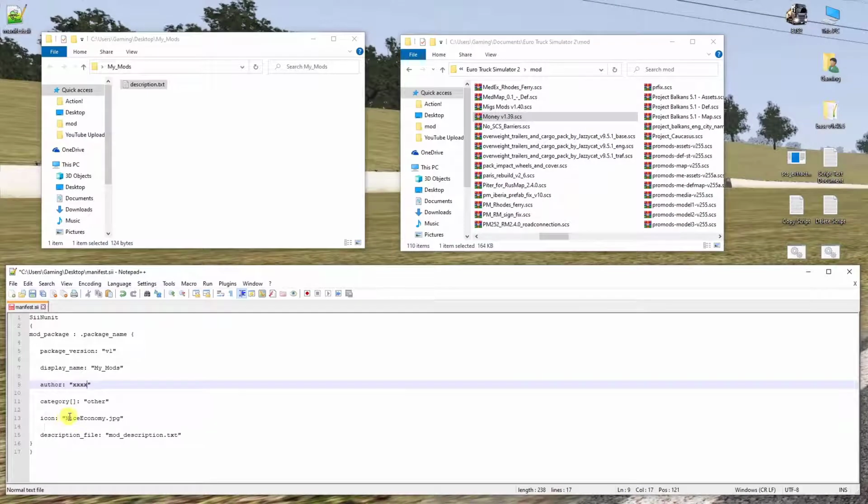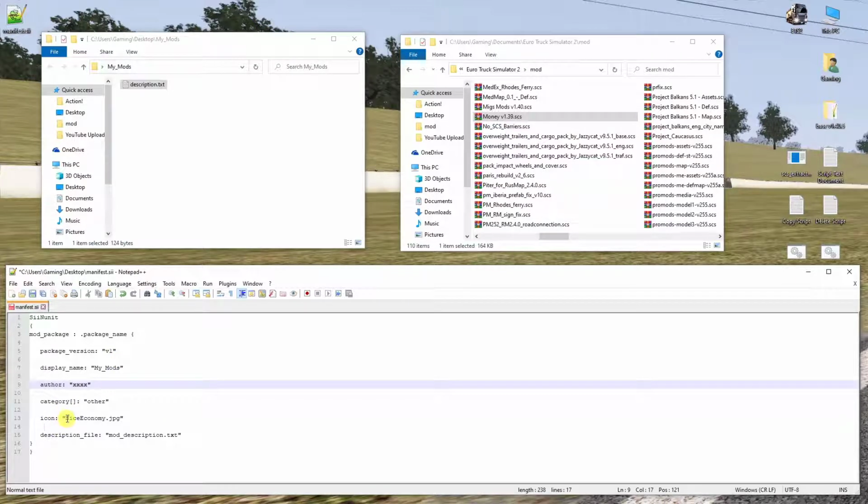You have to design yourself a little icon, like a thumbnail, that you can add to your mod so that when you get into the mod manager, you know which mod is yours. All right. It is very important that the name of the image you're using is the same name as your mod. If you do decide to change it, remember that this also has to change in your manifest file. Okay. Remember icon.